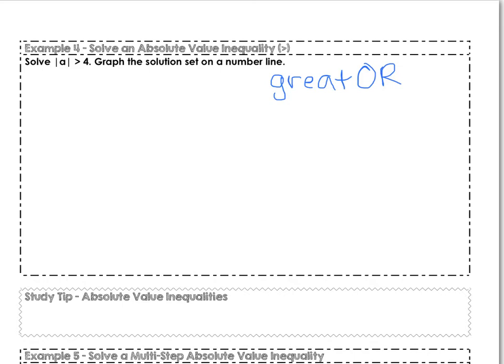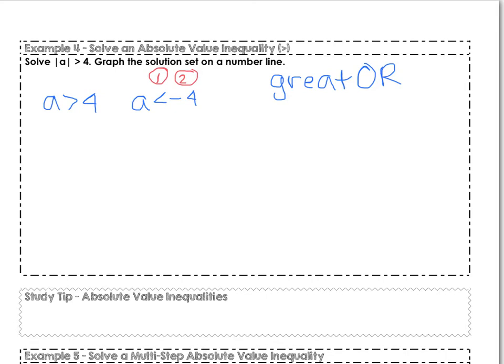The absolute value of A is greater than 4. Well, obviously we can have values where A is greater than 4. For example, if I plug in 5, the absolute value of 5 is indeed bigger than 4. Logically, the other spot that this can happen is when A is going to be less than -4, where once again, notice that I'm having two things change. First, the sign flips, and second, we change the sign on the right-hand side, or whatever our value is, okay?